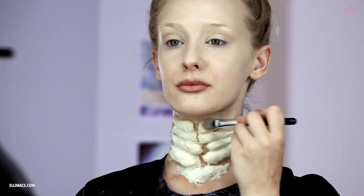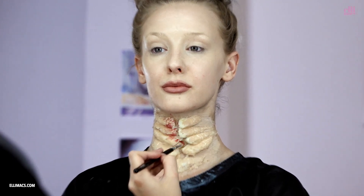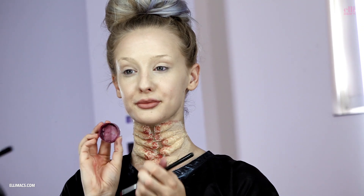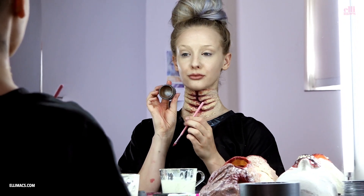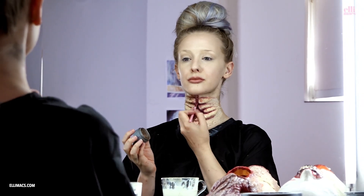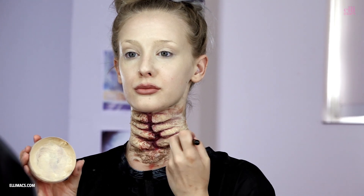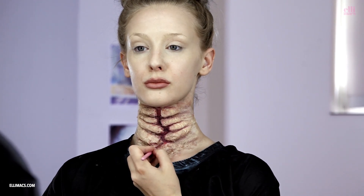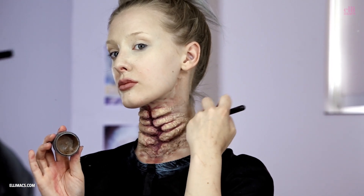Make sure it's dry and then start painting — you don't want any latex on your makeup brushes. I start by covering it all in the same skin tone I used for the prosthetic. Along the middle the neck is gory and bruised, so I began with red and then continued with dark purple. Work the colors into the creases and drag it out. I'm using light brown to make it all look a little bit more dirty and bruised, getting the dark color in between all of the creases and fading it outwards, making it messy and blending it with the beige light ivory foundation. Some more purple to match the colors with the prosthetic. Done!